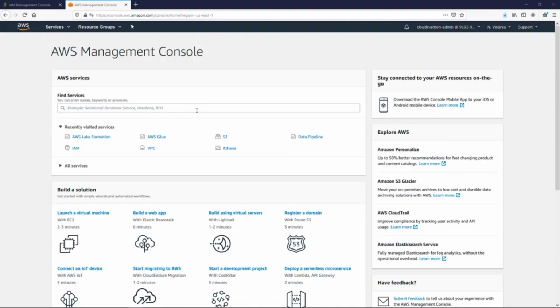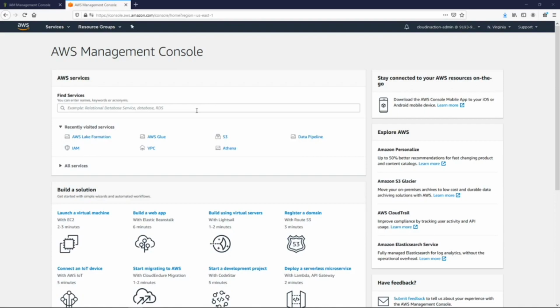It will be quite a big playlist with a lot of services, and the most important thing is that I'm going to do some real hands-on practical big data application using AWS services and also using PySpark. So stay tuned, and we can start right now from the beginning.